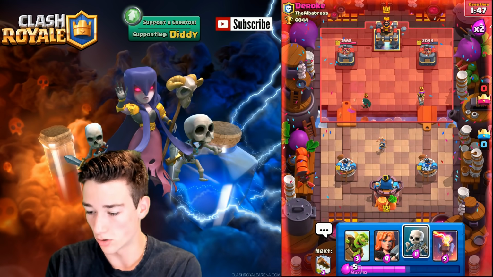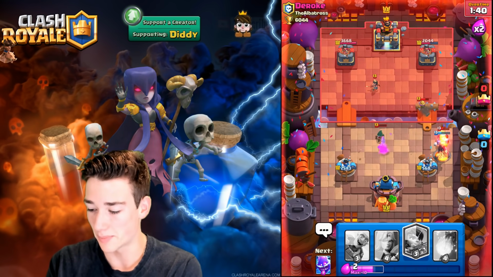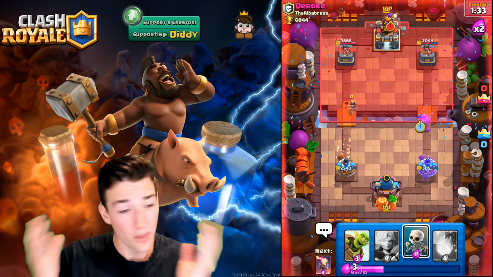Let's go ahead and go for some of this. I don't really know how we're going to be able to do this, guys. We have to log that back because the Musketeer would have definitely taken some towers. Let's go ahead and Princess here. Princess gets one shot. Let's go ahead and Electro Spirit. We cannot... No, the Musketeer gets a hit!